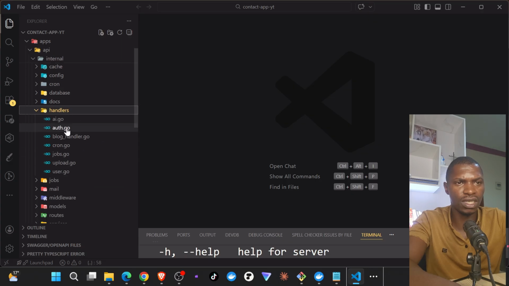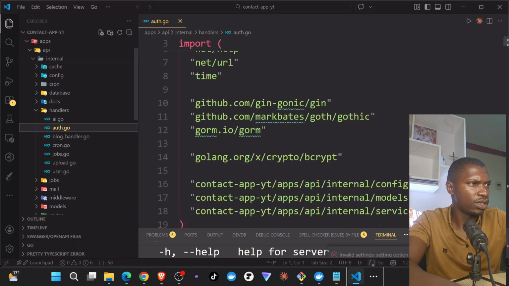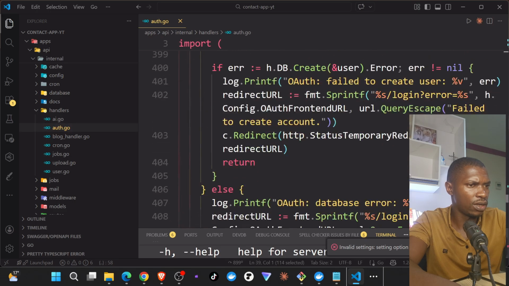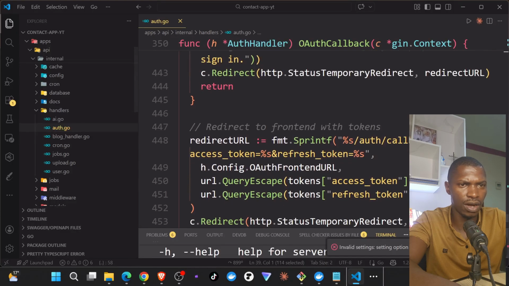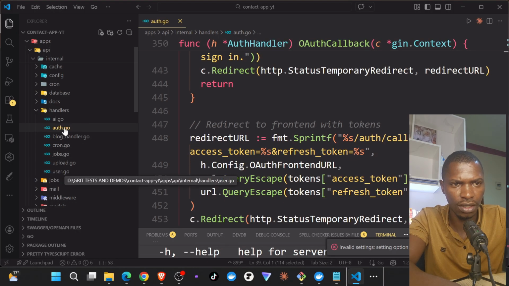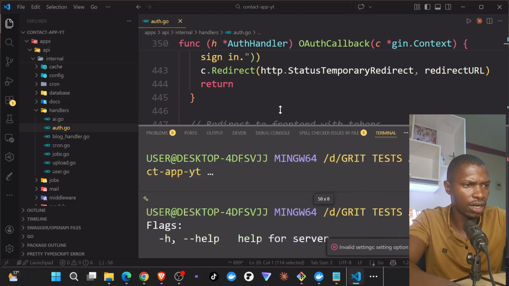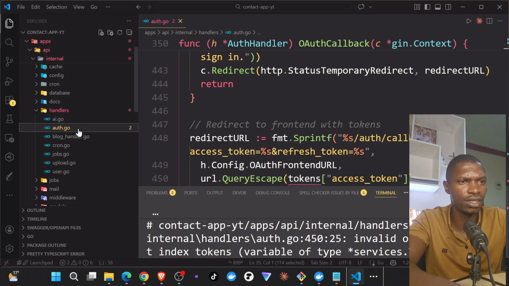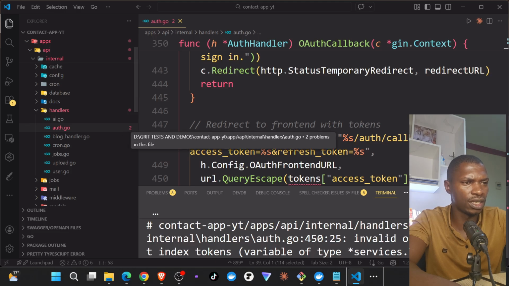Possibly it's auth.go here. For some reason, right now it is not even showing the error. Let me see where this is. It is in auth.go, line about 45 or line 25, in the handlers. So that's the same file. Yeah, right now it is lighting red.